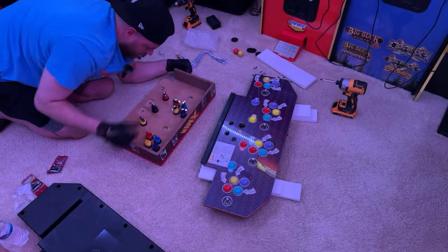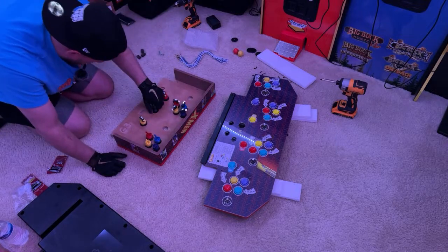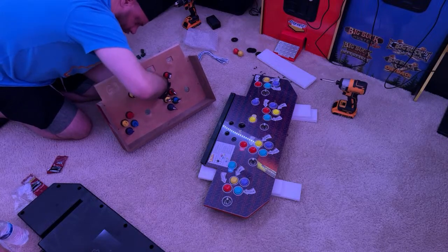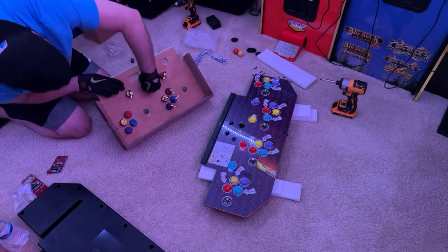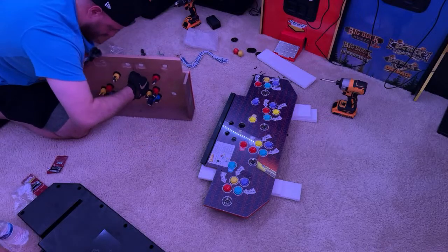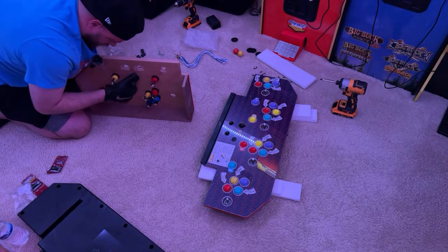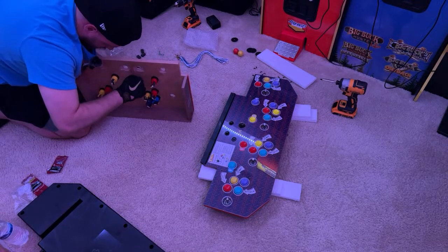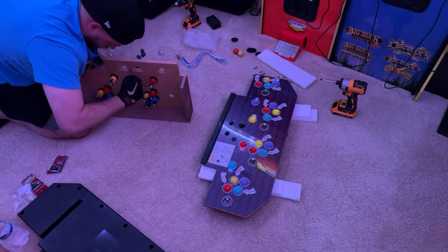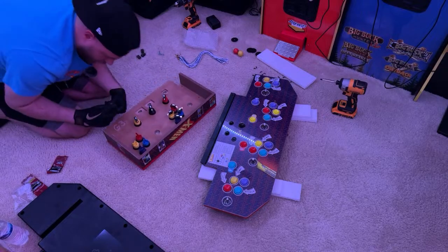That's pretty good. Looks like they all got some space, except for this red one. I'm going to see if I can move that red one. This black one. I really lock these things in. I shouldn't have done that. Pro tip, just put them in lightly. Don't lock them in. Oh, there we go. That's nice. I can move that. Okay, let's do that. Much better. Okie dokie.